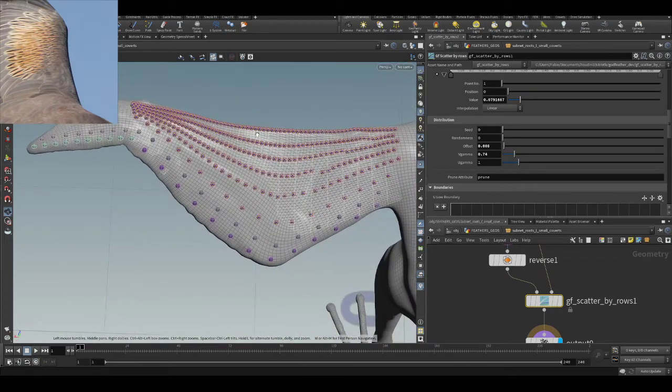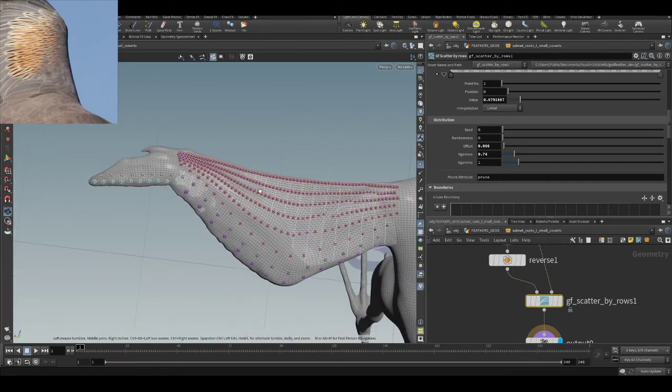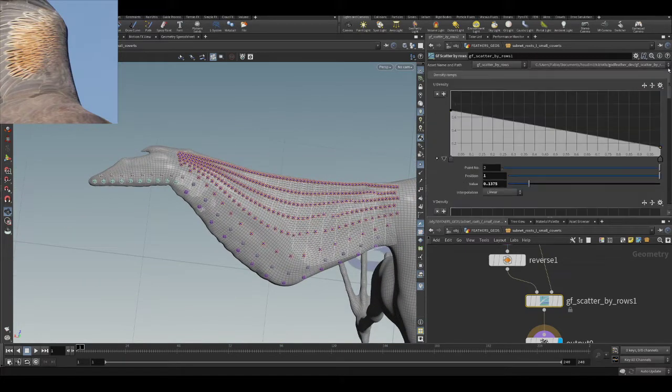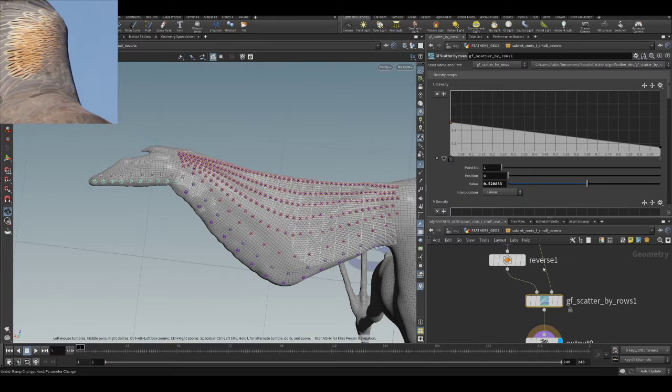Yeah, let's keep this for now, and probably we have way too many feathers on the upper row, so I will increase a bit. Not this one, but this one. Yeah, this makes more sense.